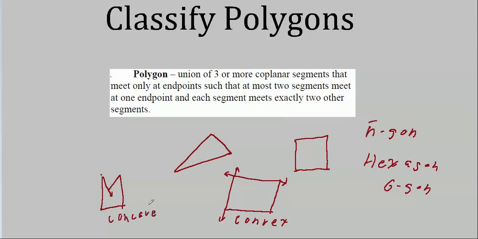And that's about all you have to know about this. Just look at the lines that form the sides. That's what these are each called. That's a side, side, side, side, side, side. All these straight line segments are called sides. If you can extend the side into a line, and it extends into the interior of the polygon, then it's concave. If not, it's convex.